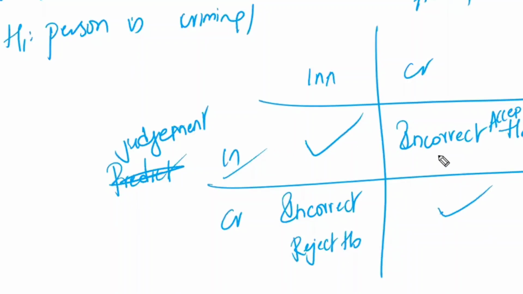Now, in this case, which one is more important? For example, if a criminal is there, though he has not been given the judgment, no problem, but an innocent person should not be punished. That is as per the Indian law. In Indian law, we have that if 100 criminals are not punished, no problem, but one innocent should not be punished. For that reason only, they may incorrectly reject the H0. For that only, they will take multiple arguments.